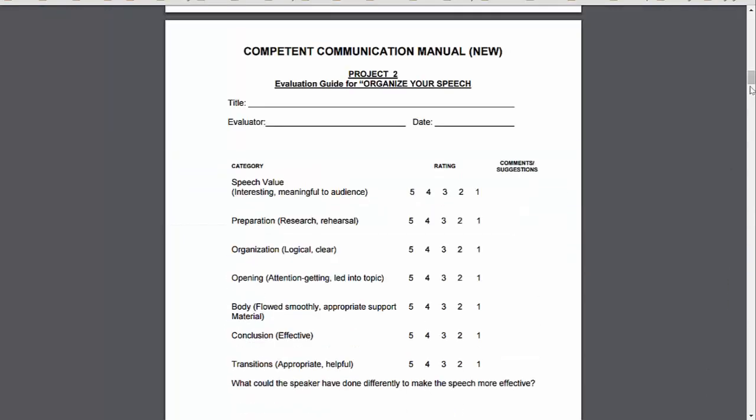At this point, what I'm doing in my mind as I am preparing for a speech evaluation is looking at what is really the purpose of the speech. So for example, if I was evaluating someone doing this organize your speech, project number 2, out of the Competent Communication Manual, what I'm really looking for is, what does organize your speech mean to me?